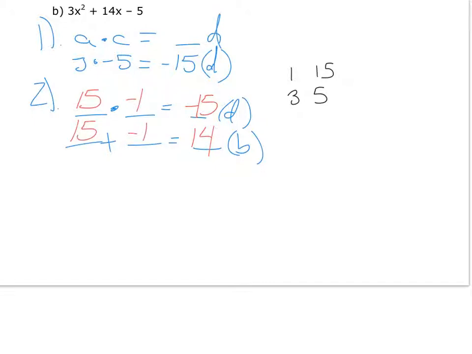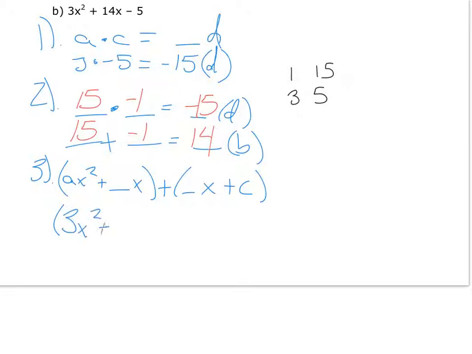Now, it does not matter the order in which you write these in here. My third step is ax squared. I'll write it out. Ax squared plus fill in the blank times x plus fill in the blank times x plus c. So again, when I go to fill in my blanks, I want to fill in for ax squared also. Ax squared is 3x squared. We're going to use plus 15x plus, my other one is -1x minus 5. When I go to factor this time, so step 4, that's step 3. Just writing that down is step 3. Step 4 is factoring.